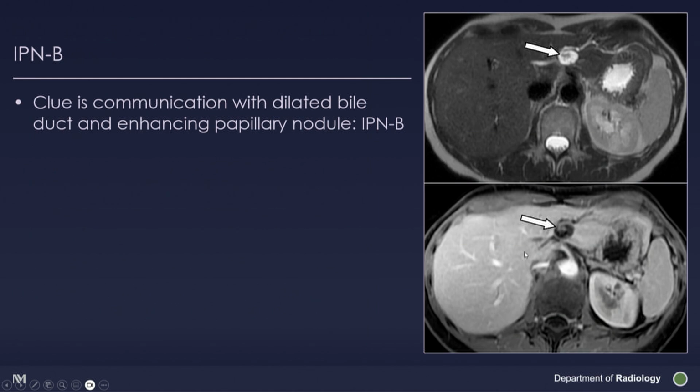This was a case that one of my fellows this year, who was a fellow from a couple of years ago, sent me. It nicely illustrates the duct dilatation, and then when you look really closely, what do we see? We see a filling defect that's enhancing. Based on that, he made the correct diagnosis. It too was an IPNB. So basically, it's the mucin being produced by this papillary projection. So it's important to diagnose because these are surgical lesions.